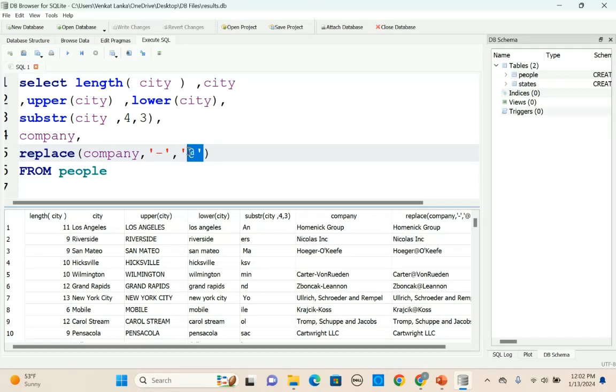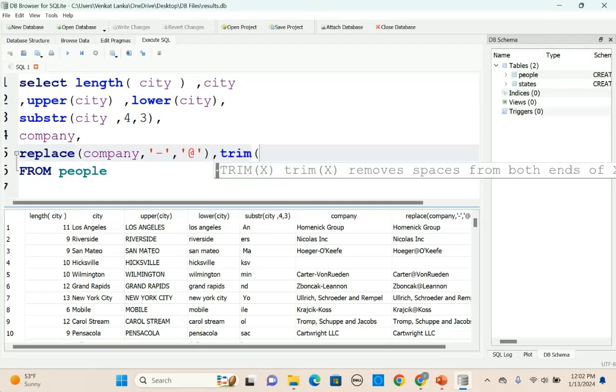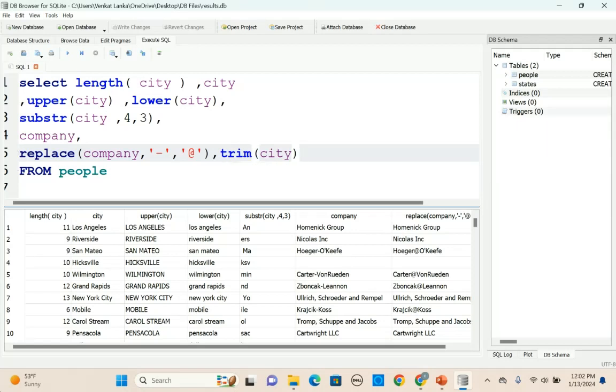Trim is also the same thing. Trim will try to remove the spaces. You just give trim and the field name. It will remove the leading and trailing spaces in that particular string. Now if you see, it will not give you any visible change because it will just remove the spaces and give you the transformed output. For a normal naked eye, you can see everything is similar to before. If there are spaces, you will see the differences. I hope intermediate functions are clear to you.